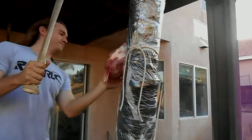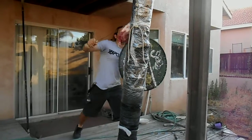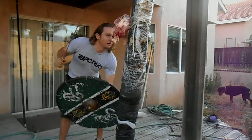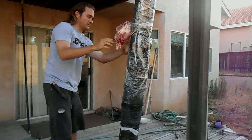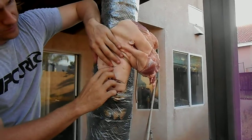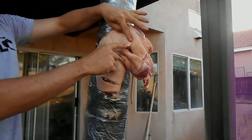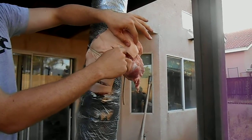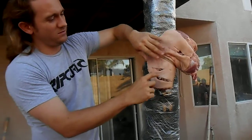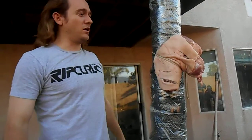Let's do a flick offside, see how that looks. Huh, alright. Well, one of the flick offsides made it through, though not very deep. We got some skin cut here, but most importantly we got a cut up here. Oh wow, that went deeper than I thought it would. Looks like offside flicks have a great variety of penetrative power. This one didn't make it through at all. This one scoured the skin and cut into the flesh here with this earlier cut. This one, all on its own, made it to the bone. So it looks like with an offside flick, you may very well cut deep to the bone, you may just cut the skin, or you could cut nothing, depending on the quality of the blow.